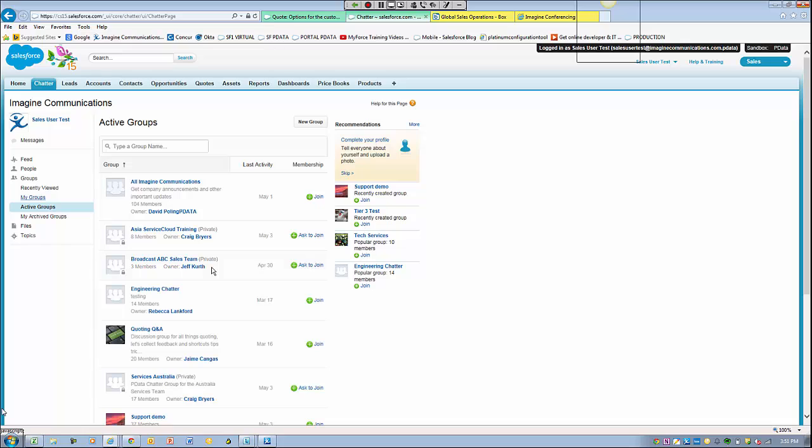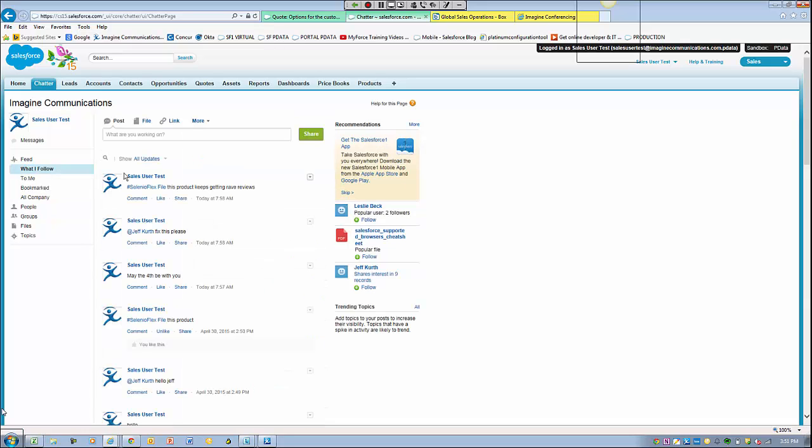As we're talking about feeds and how this stuff bubbles up, when people are talking about things, these recommendations here are going to continue to populate throughout the day. So if somebody keeps talking about a certain product line, say Selenium Flex, and 30 people have talked about it today, it might start bubbling up here as a popular topic, and specifically who's talking about it. Then you can choose to follow that person or that group if it's relevant to you. So that's how trending topics work.